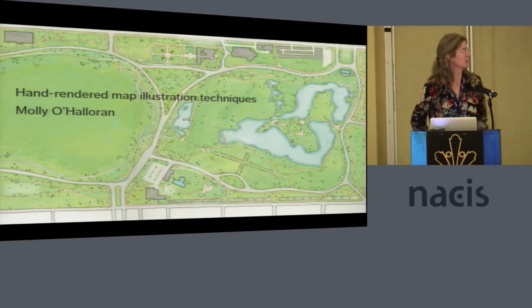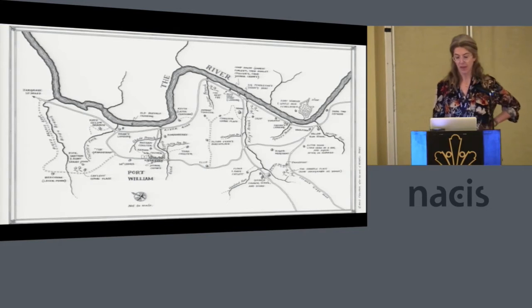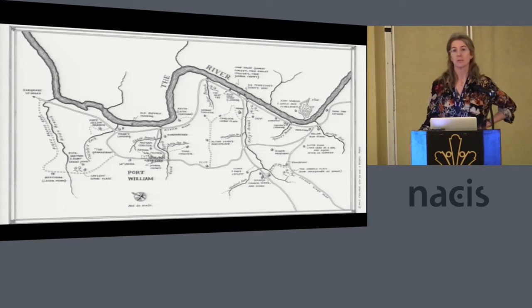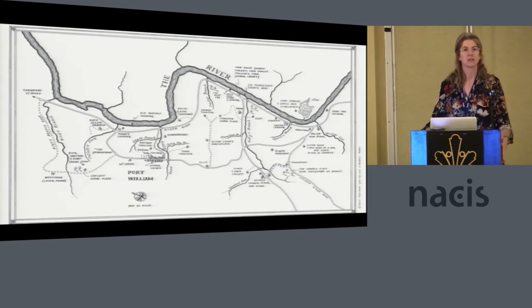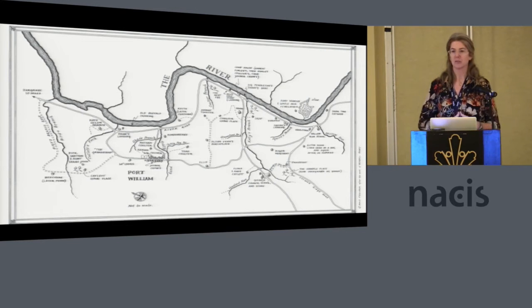It's practical cartography day, so I want to talk mostly about process for hand-rendered map illustration, but I wanted to say a little bit about what I think my job is when I'm doing maps like this. This is a map that I made for Wendell Berry, who is an author you might know best from his nonfiction work. He's also a poet and a fiction writer, and he started writing about this fictional place, Port William, Kentucky, a town based on the region where he lives. He didn't realize he was going to continue writing novels about this place for 30 years, so after he had done that, I was hired to do a map for a volume of collected fiction. This map is to help orient the readers and to help them determine how characters are moving around the landscape.